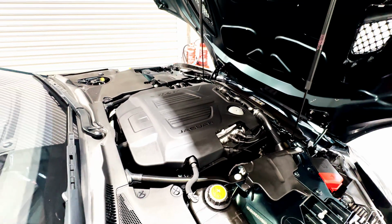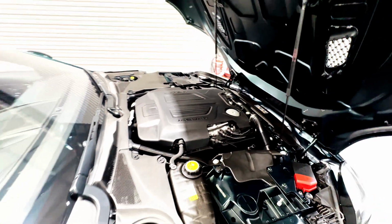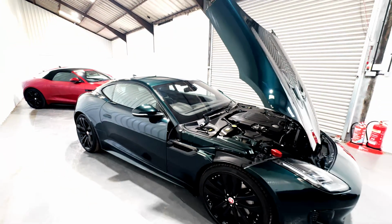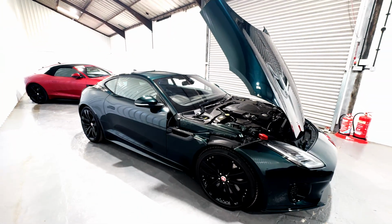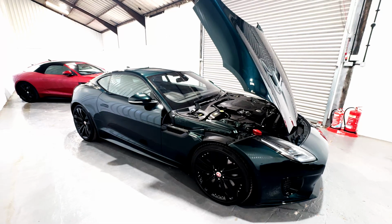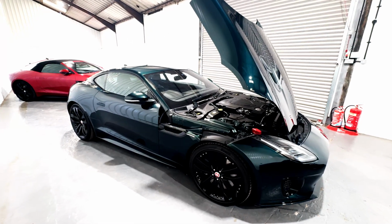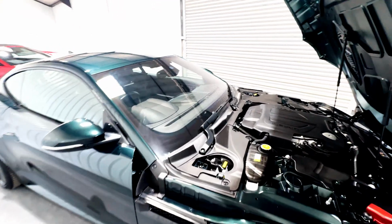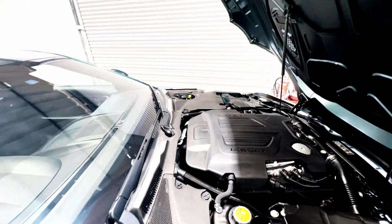And with, of course, the all-wheel drive system as well. Fundamentally, this is a rear-wheel drive car until the computers sense that they need to send power to the front, in which case the appropriate amount of power is measured and sent to the front of the car to maintain grip and agility and maneuverability and all of those kinds of things.